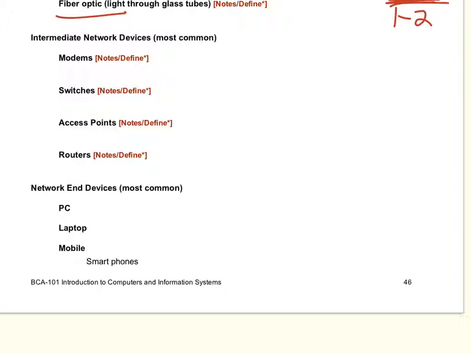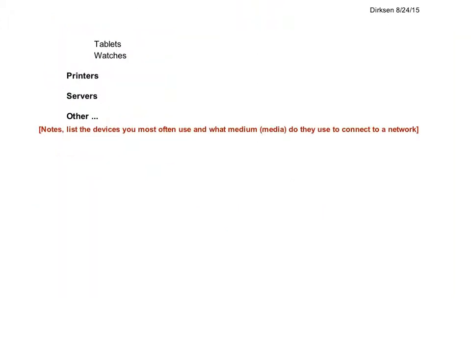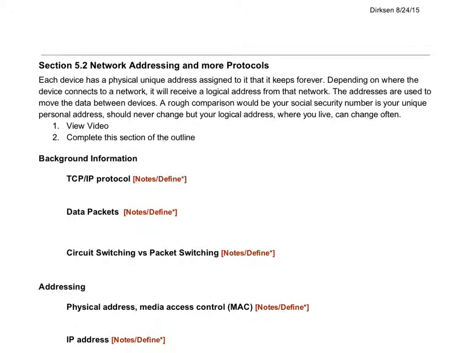Network end devices would be your device on one end, whatever it is, and on the other end will be a server, a web server. And then what intermediate devices do you think are in between there? That shouldn't be hard, getting those initial items figured out.